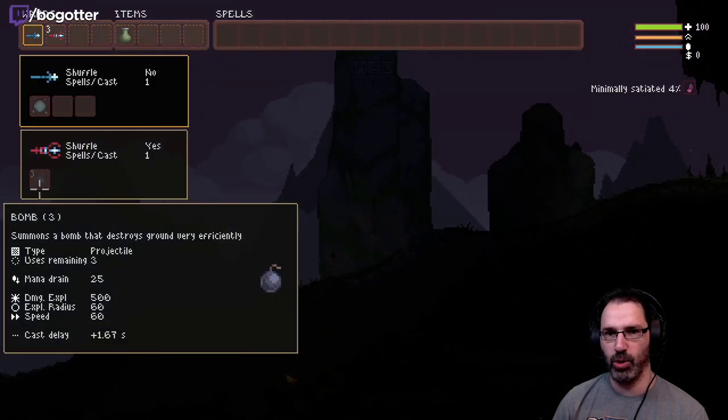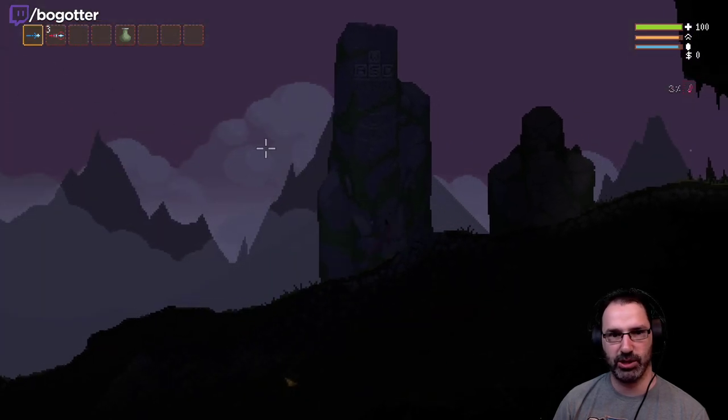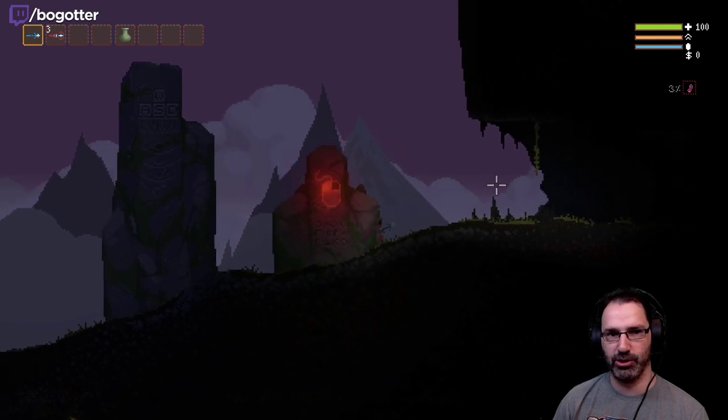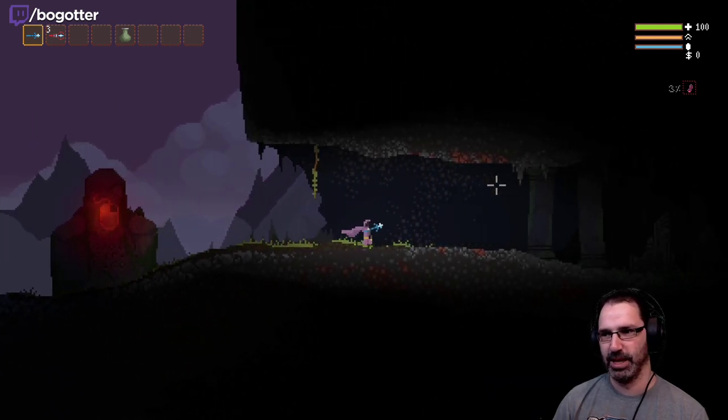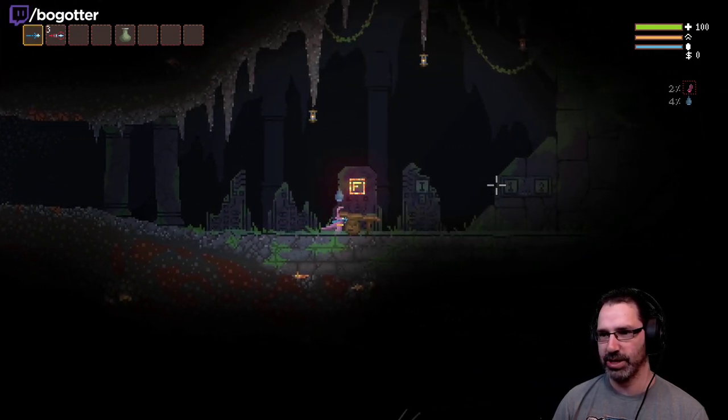All right, let's see, we got a new wand. We got bombs. Oh, I like when we start with energy sphere. It's good. You have no idea, just trying to figure that out? That's the best part about this game, is they tell you nothing and you learn things little by little.